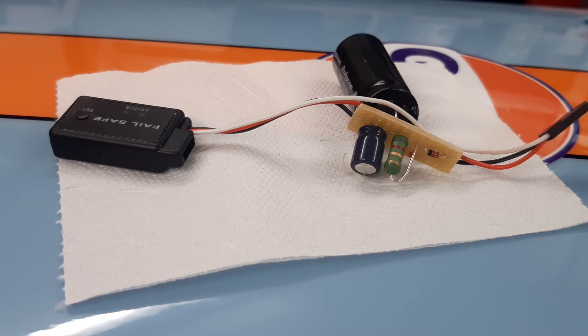Here you see the modification. It's pretty simple: the diode is a one-way street for current, so only current goes in. When I switch off the receiver, the capacitor is not supplying the receiver, but it's supplying the failsafe module. So the failsafe module has a time advantage and can detect that the signal of the receiver drops. This is detected and the reaction of the failsafe module is correct. The small capacitor alone gave too small a time advantage. With the big capacitor it looks pretty good. Whether it really has to be that big — it's 10 times the size, so 2200 microfarad versus 220 microfarad — currently I have installed 2420 microfarad total. This capacity is more than you need.